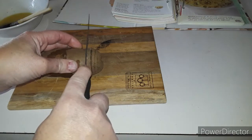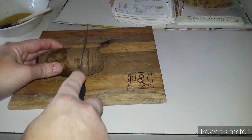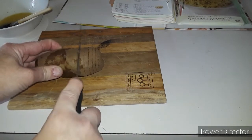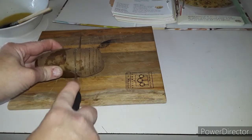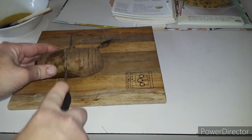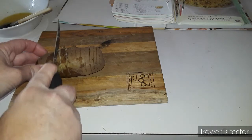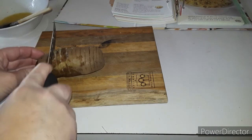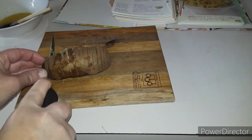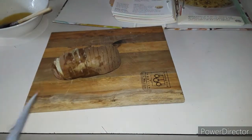This also helps the potato soak up the butter that we're going to be putting in there. And then it takes the cook time down a lot. You don't have to wait. It makes it go a lot faster. So you're going to do it like that.